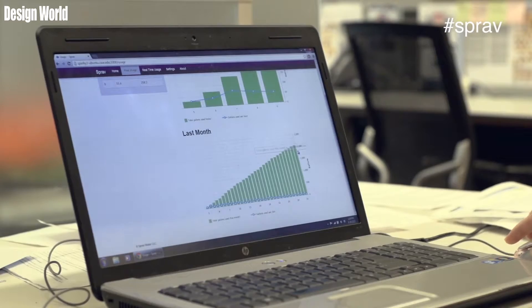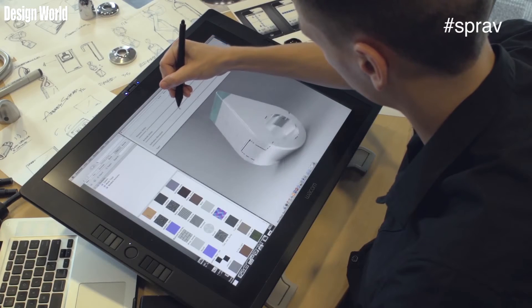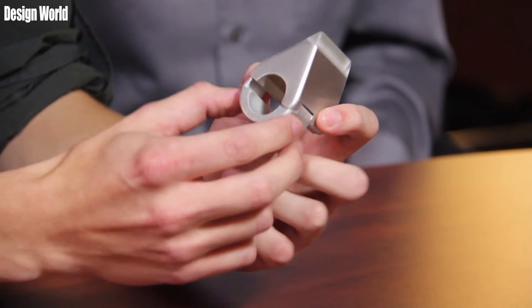How many different designs did you go through and what motivated those changes? We went through many different design iterations — three major distinct differences in design. First, we started off with a simple shower head with a readout on it. We found out that we needed to lower the visible sight line where you actually see this information. We had a waterproof screen and a flexible cable that you can reposition at different heights for different users and different height showers. Then we revisited after a school competition with some feedback.